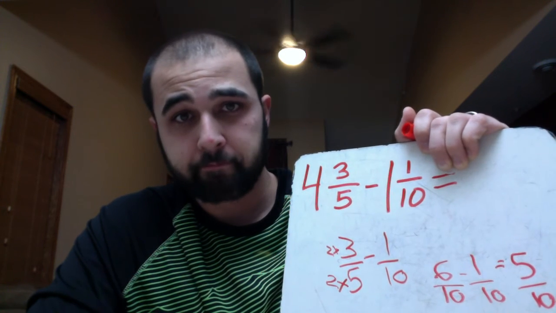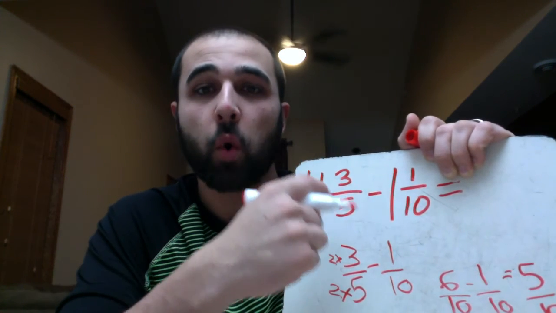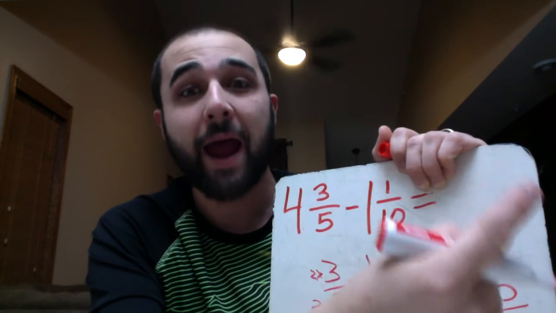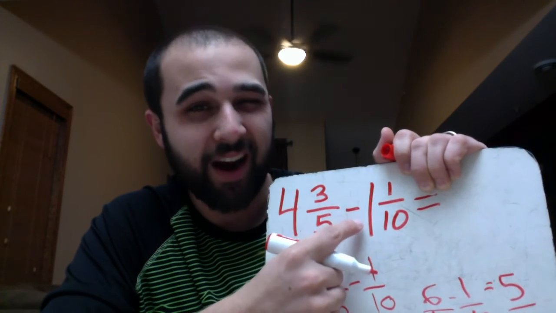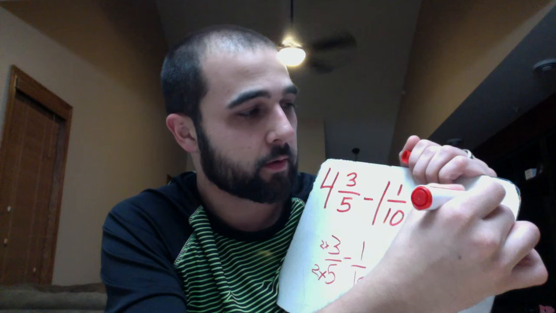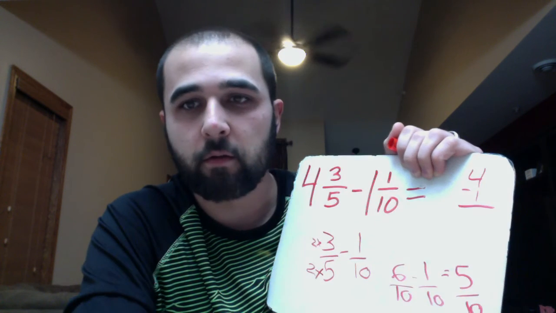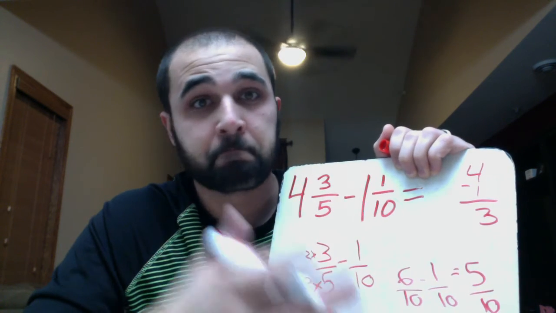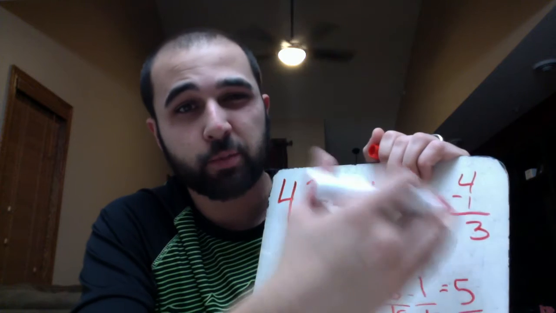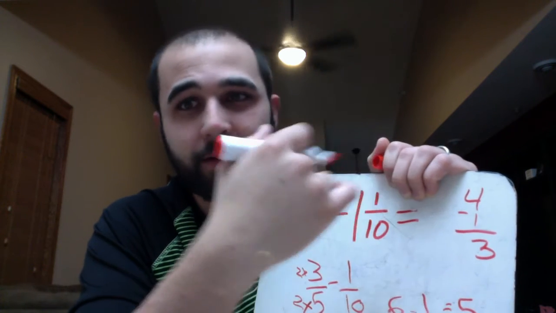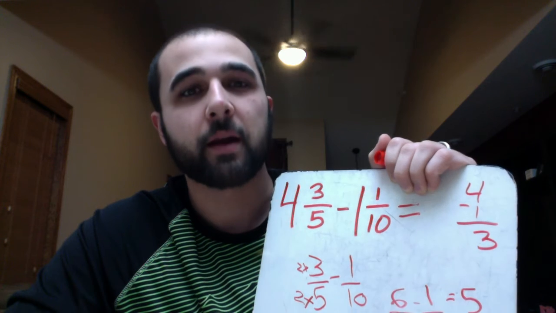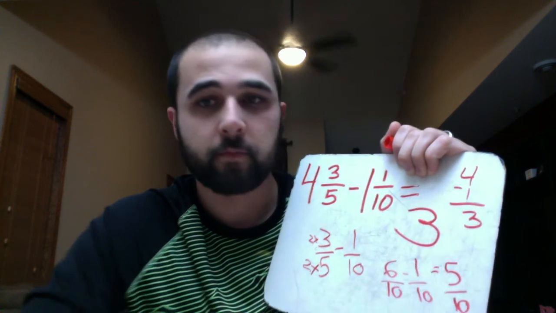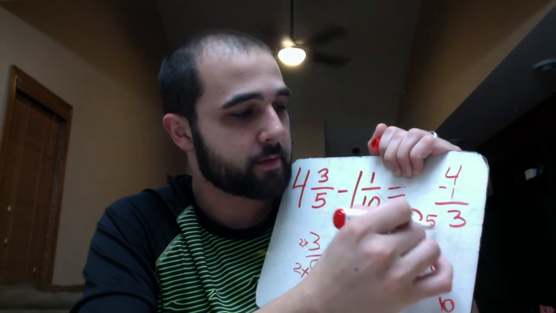So far so good. Second step, take those whole numbers, 4 and the 1, and separate those and subtract them. Because we're subtracting, always know what that operation is you're doing. So off to the side, our 4 minus 1 gives us 3. We subtracted the fractions. We subtracted the whole numbers. Step 3 is to put those two back together for that mixed number answer. So we have our 3, and we have that 5/10.